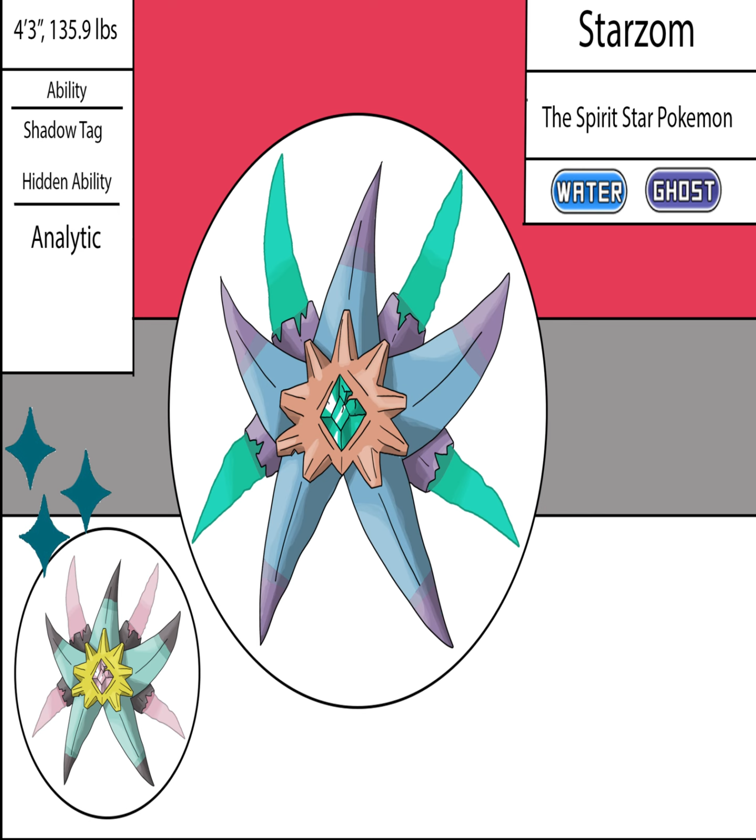Evolves from Staryu when exposed to an Ectostone. This is based on zombie starfish. The first proper cross-gen evolution of the Preserve. This is one of the better designs across the board.